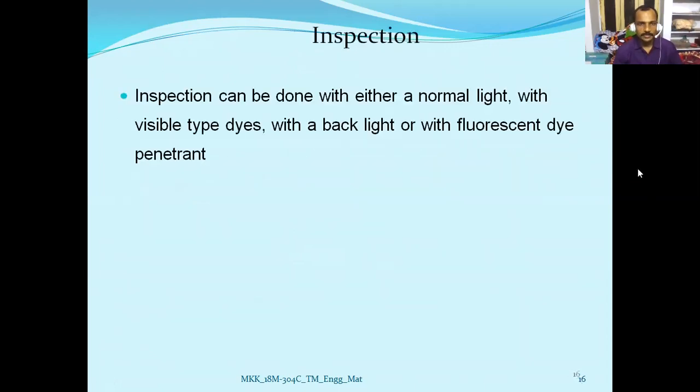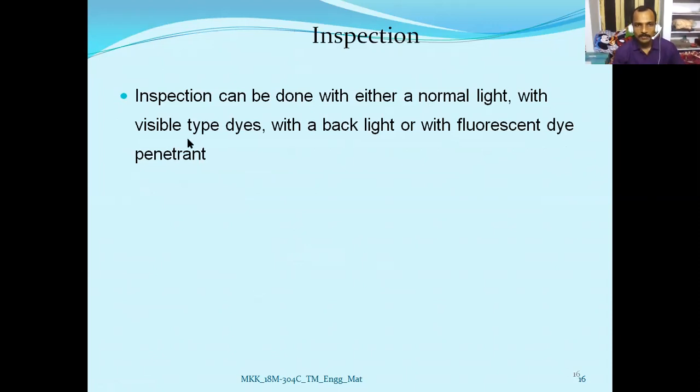Next, inspection. Inspection can be done either in normal light with visible type dyes, or in black light with fluorescent dye penetrant.